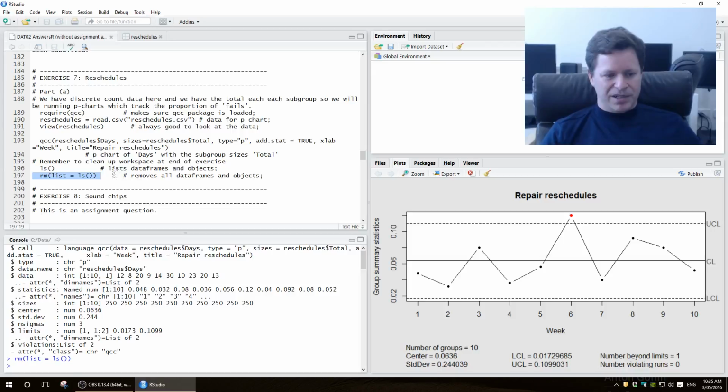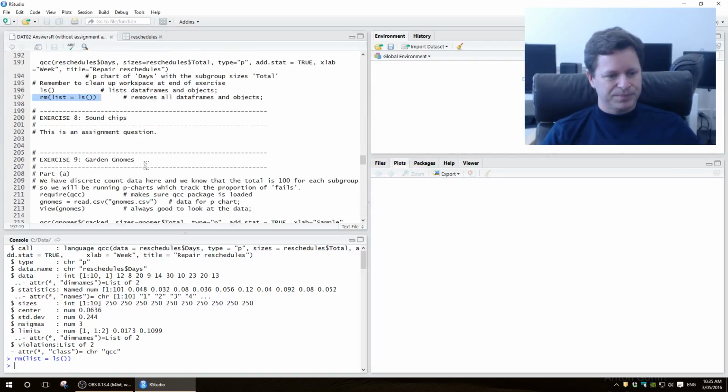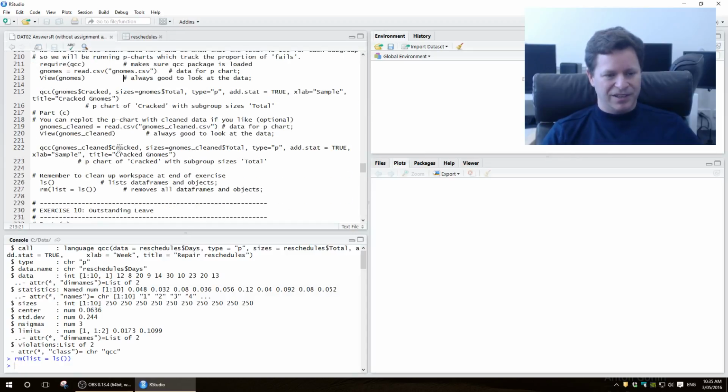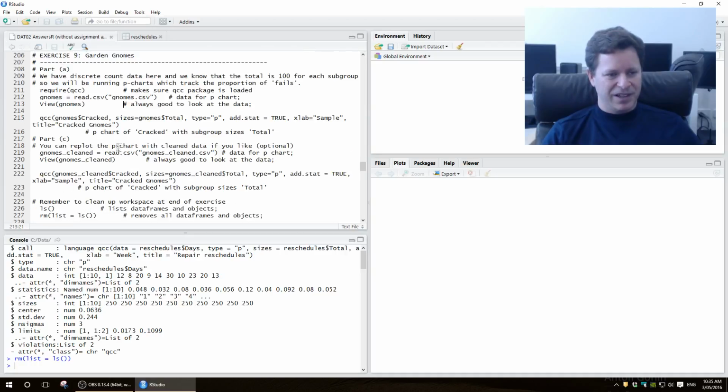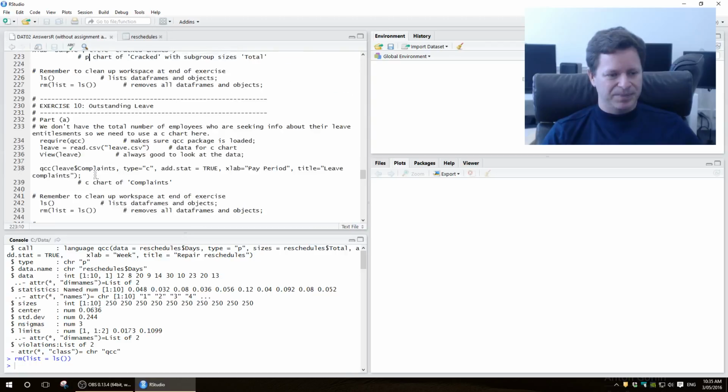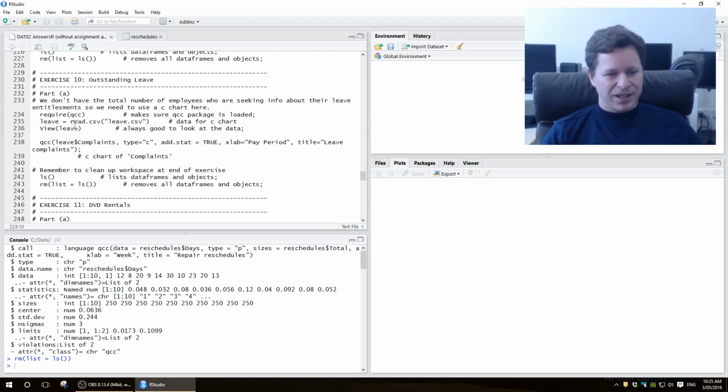Okay, and that's pretty much it for that question. So you've got an example there of a p-chart. Now this is another sort of p-chart example. It seems to be pretty similar here, so I'll let you work through that yourself. Is there anything different here? Got the cleaned, or we can generate the clean data ourselves. So yep, no, I'll let you do that. I want to give you an example of a C chart, so you can see an example of that. So this one is looking at people's outstanding annual leave.